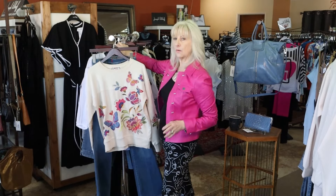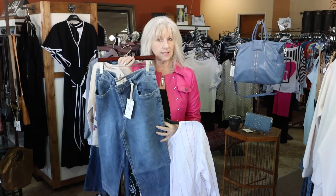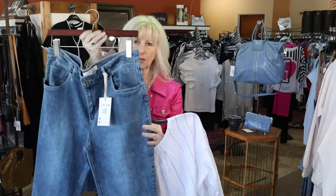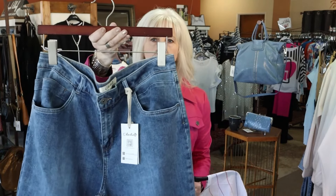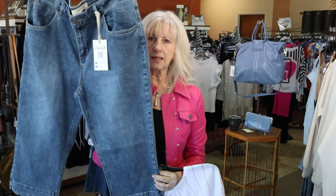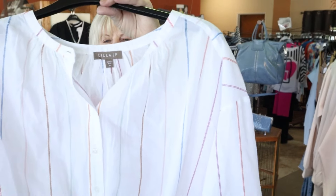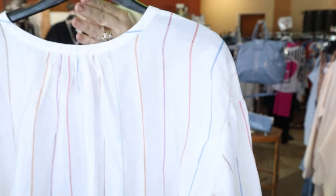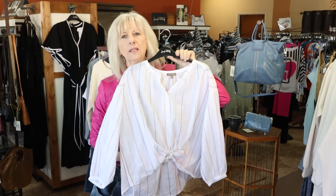My next outfit features a cute Charlie V denim, which is the just-below-the-knee length — a really great summer pant. We did just get it in white, and I just got more sizes in. I'm going to put it back with our new little cotton top. It's got a really cute little stripe in blues and oranges and pinks. This little cotton top is going to be a really nice summer piece.